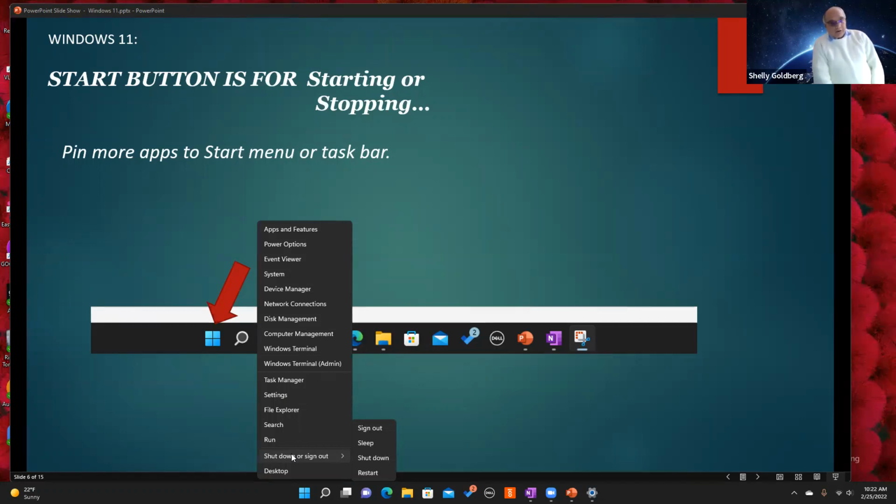What you don't want to do is to just click off the power button on your computer. You want to make sure that you turn off anything that's open. And if you do a formal shutdown like this, this will close all apps, and you're not going to wind up losing any data.